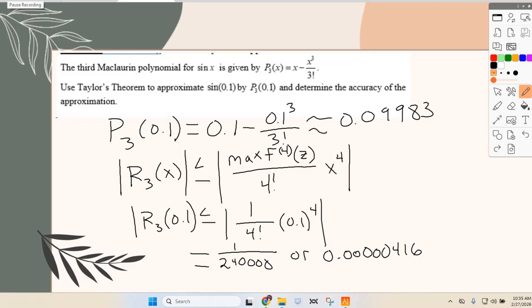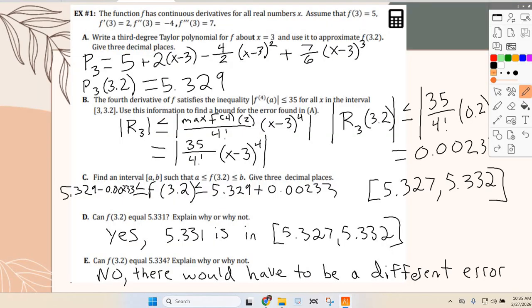And we kind of figured out that basically the biggest part of that formula that we have to figure out or come up with is this max value that goes on top. Because other than that, the bottom and then out to the side is just going to be the next term from what we used for our Taylor approximation. So we looked at one where that value was just given to you. So like it's going to be, has to be less than 35. So sometimes that'll be the case.